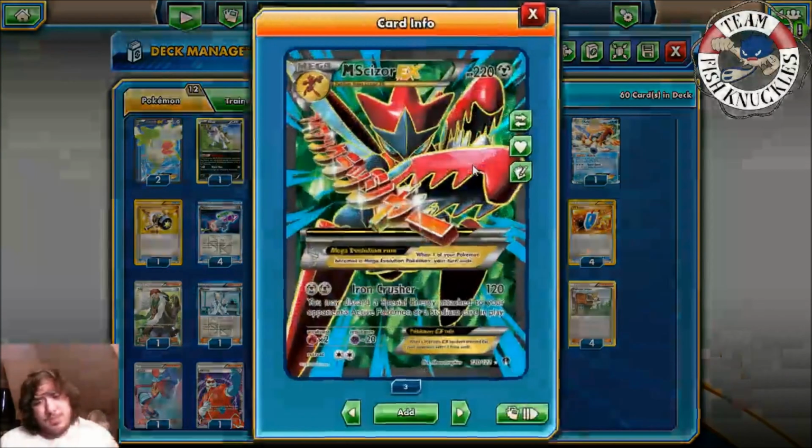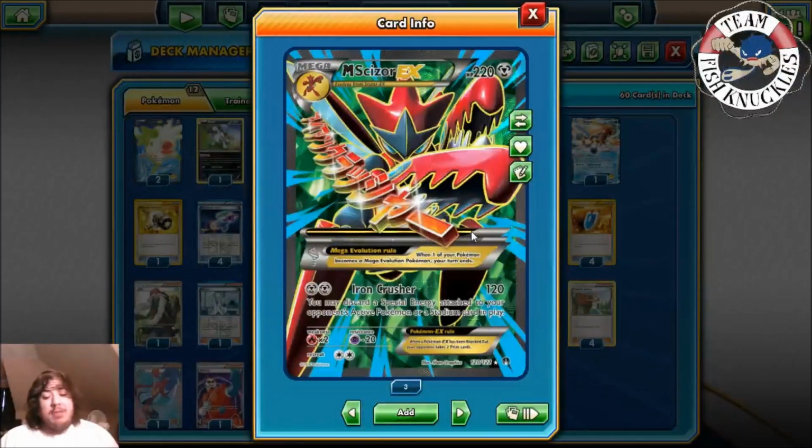Now, Mega Scizor, we really haven't seen that much competitive play with. It has 220 HP, and it has the attack Iron Crusher. It does 120 base, and you may discard a special energy attached to your opponent's active Pokemon, or a Stadium card in play. So you can discard any special energies, and this is how you kind of beat Toad. You think, oh, Toad's a hard matchup, but you can Iron Crush it. Against Eevee-tal, you can discard the DCEs. Against Mega Rayquaza, you can discard the DCEs. And you do have your own stadiums as well to counter their stadiums, so it's cool.